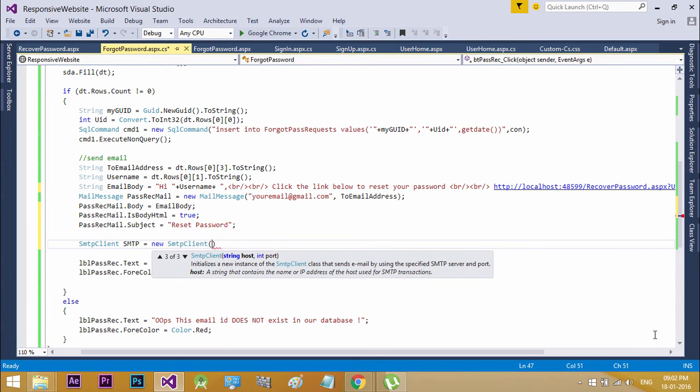Here I am using the Gmail SMTP address and port number. You can use any email provider with the correct port number and SMTP address.